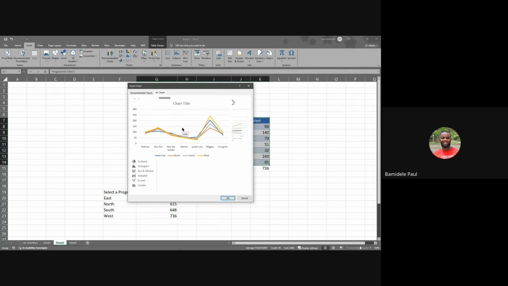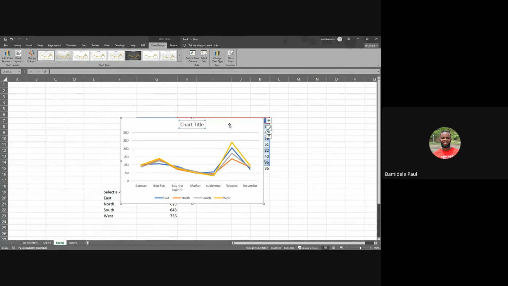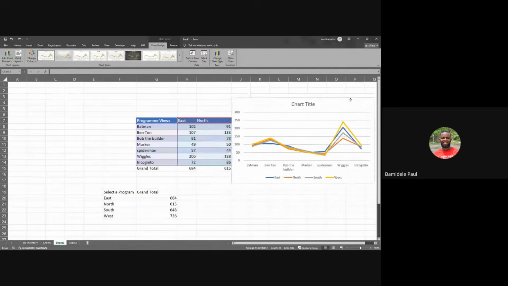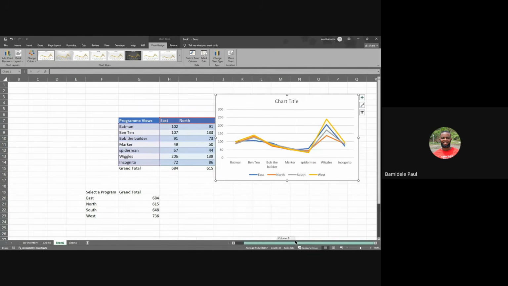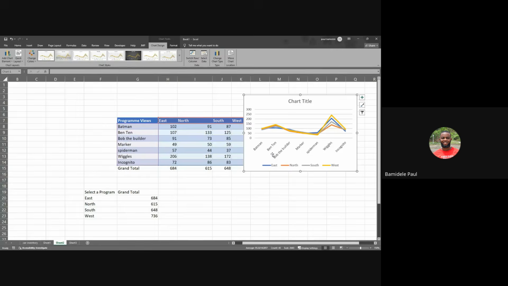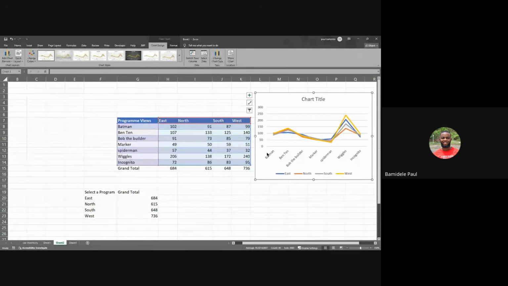Okay. So you have a line chart. You can select a line chart and say, oh, you want to see this. So in this line chart, you can easily see the representation of Batman.